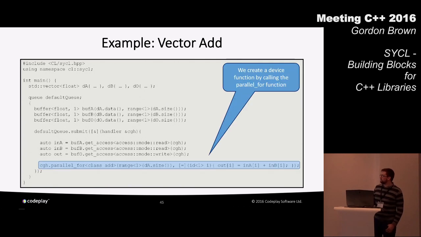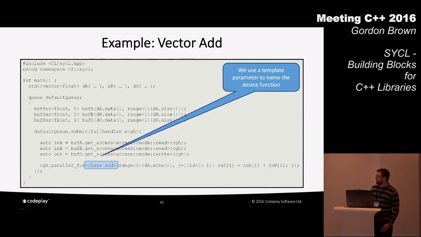For this example, we're just going to use a parallel for, which is the most common use case. So here we pass parallel for the range, and we're going to make the range the same as we did for the accessor, so a one-dimensional range using the size from the vector. And then we have the device function. This device function is very simple. It's just reading from A and B, adding them together, and assigning it to C, the output, sorry. In order to index the accessor, you use the subscript operator, and you pass it the ID parameter for the parallel for.